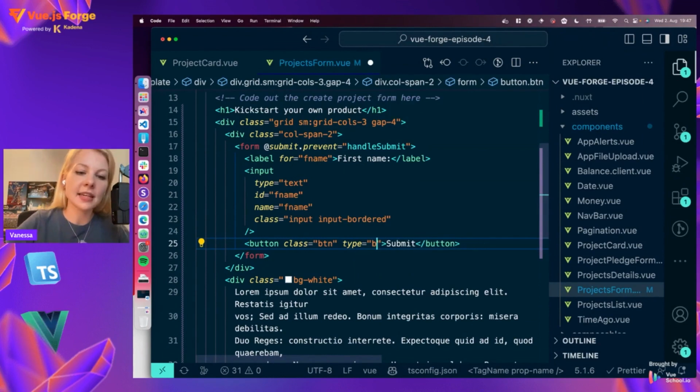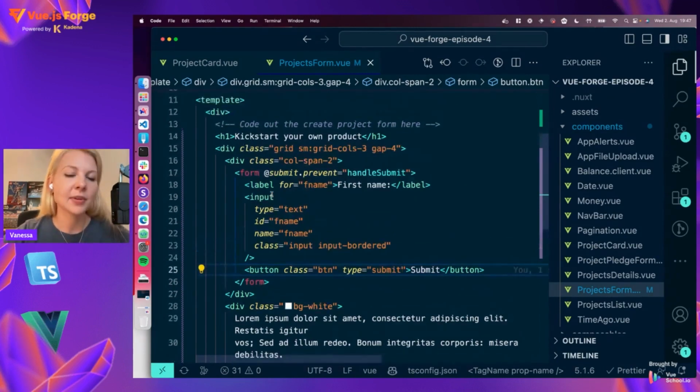And in this case, for the form, it is type submit. There is not one default for the browser, so browsers can implement it differently. So I would advise always saying button type submit or button type button. It can make sense if you have something like an app button, base button in your components to say you are type button by default, but you can override it to be type submit.